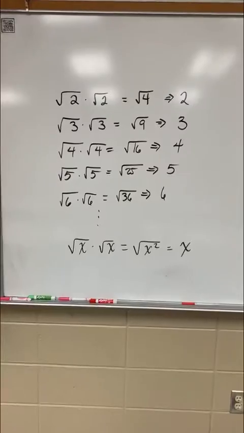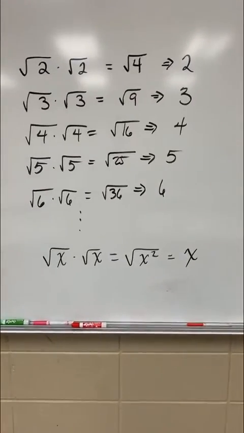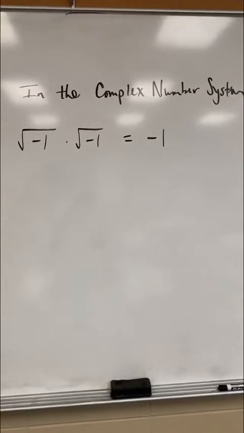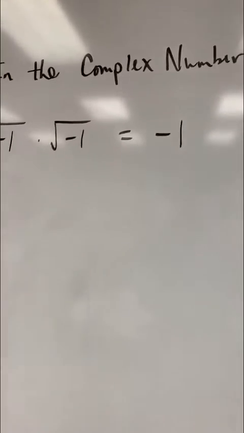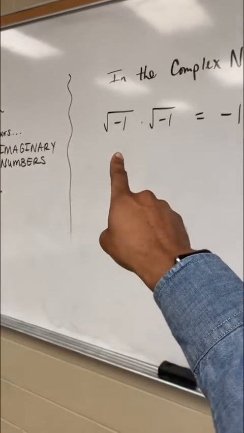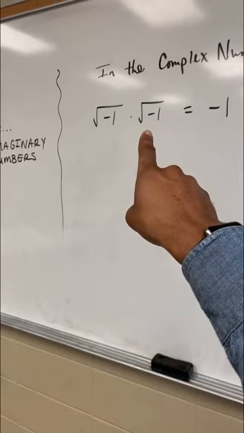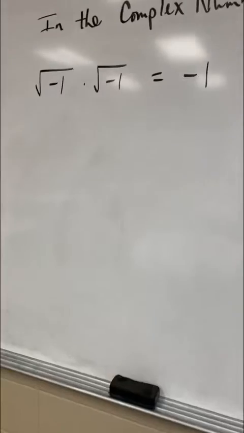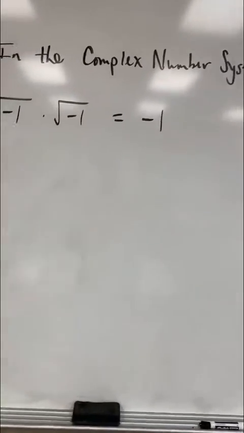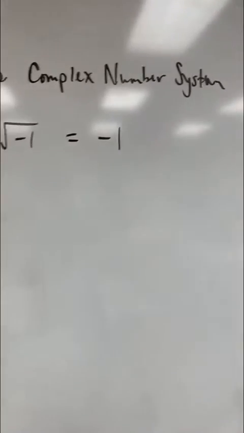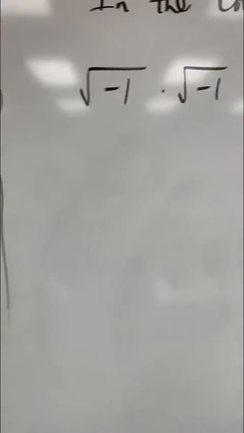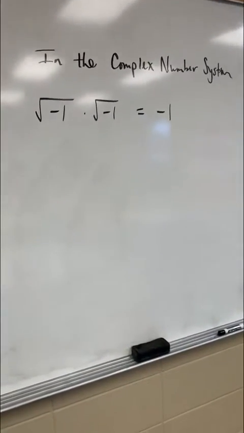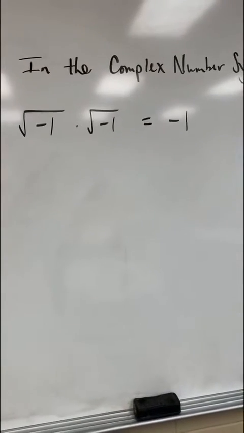Now, what we're going to do is, now that we created a definition for imaginary, we can use what we know here to extend that idea. So using that shortcut that we borrow from the real number system, what I have is the square root of -1 times the square root of -1. That will jump me straight to -1 over here at the end. Now, remember, we're borrowing that idea from the real number system, and we're applying it under a complex number system umbrella so that we can get past certain numbers when we run by them. It allows us to continue on in a whole other arena, even though under a real number system, you technically don't even have an answer.